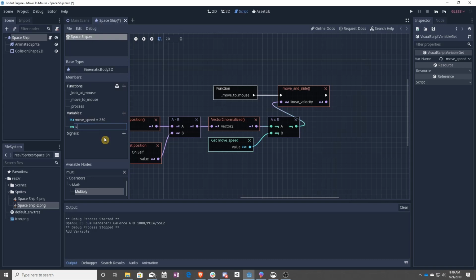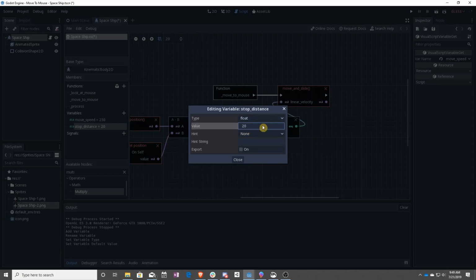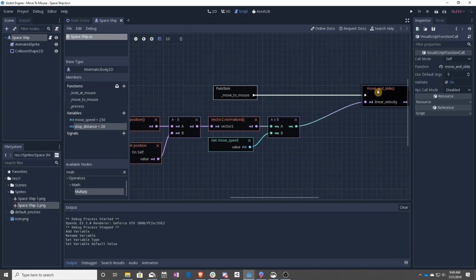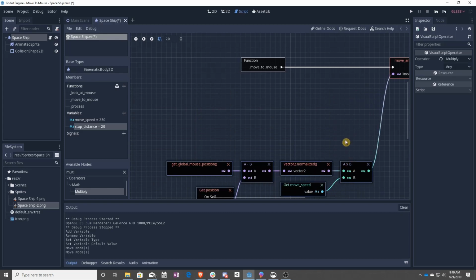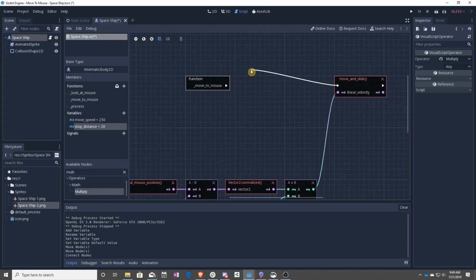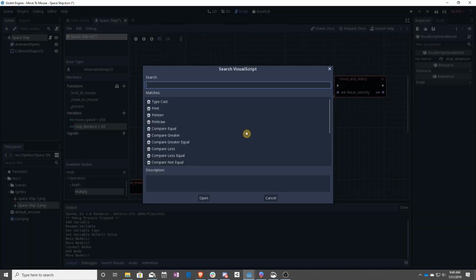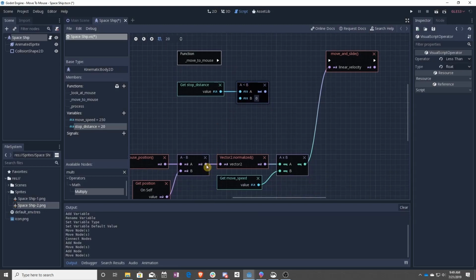So we're going to go ahead and make a new variable called stop distance here. Set that to a float as well. Set it to 20 and export. So now how stop distance is going to work is we want to keep all this, but we only want to move if our stop distance is less than the distance between these two.